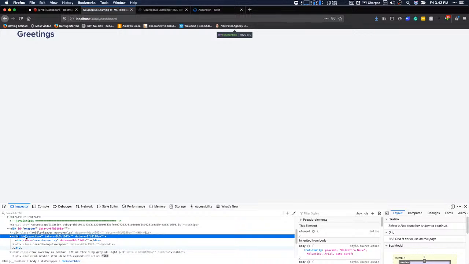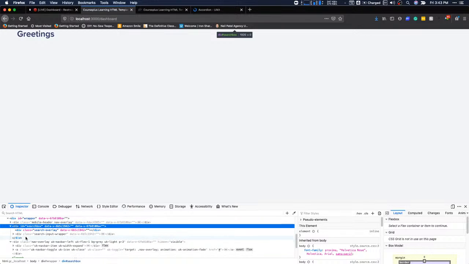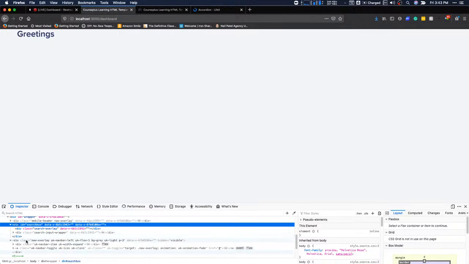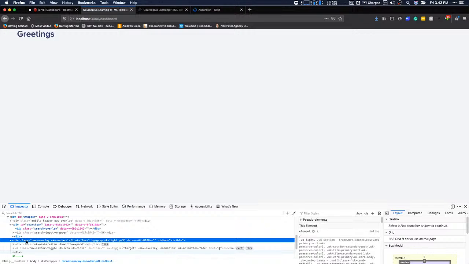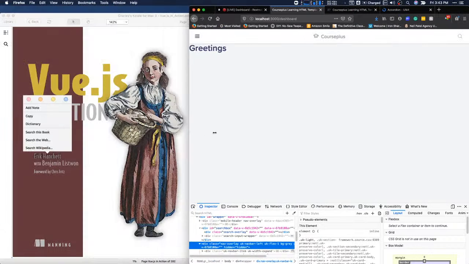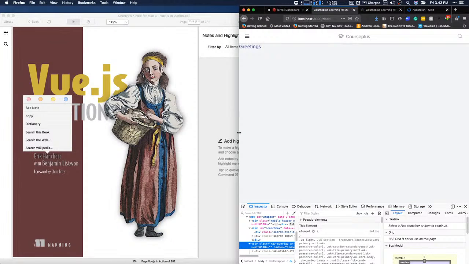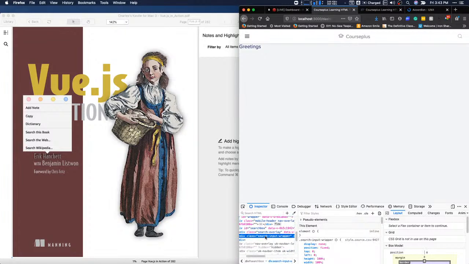The search box. It still says it's hidden.